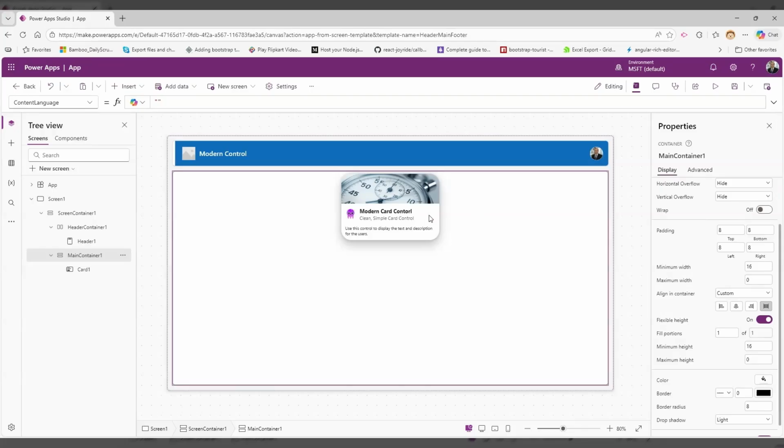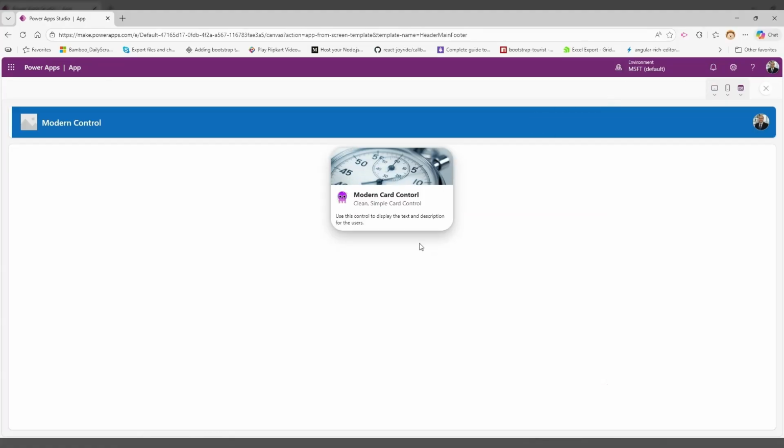Okay, so this is one of the options that we have in the card control that we can use as properties. Let me try to run this screen. So you can see this is the card control.